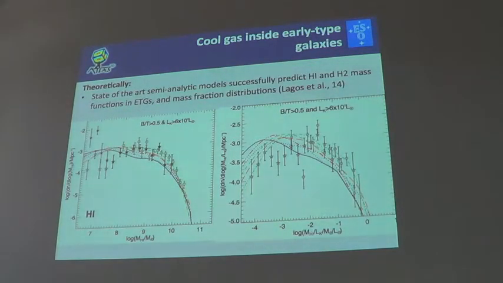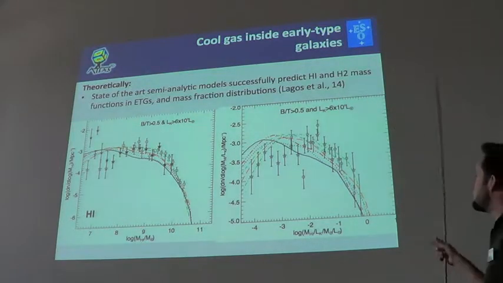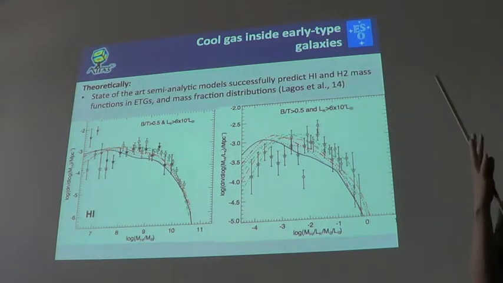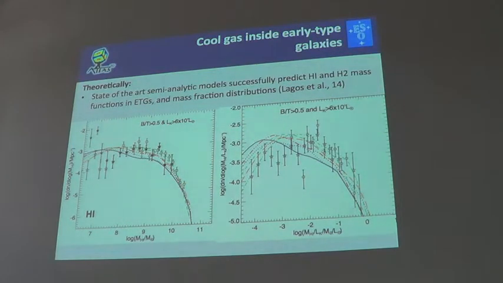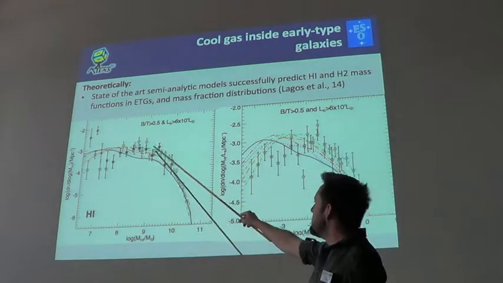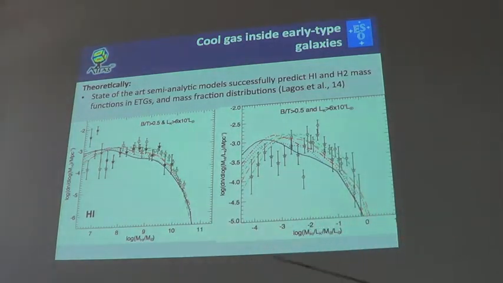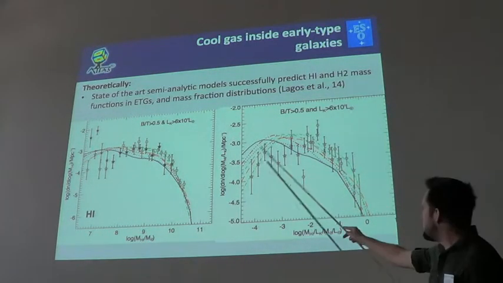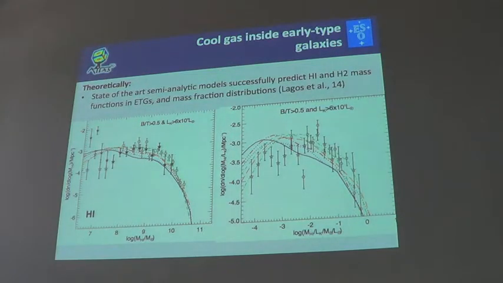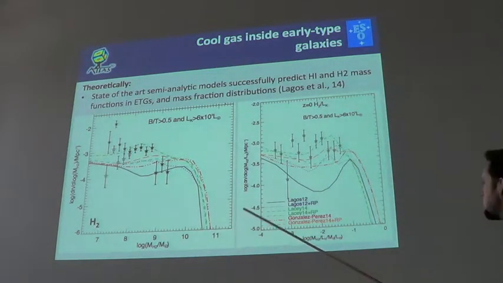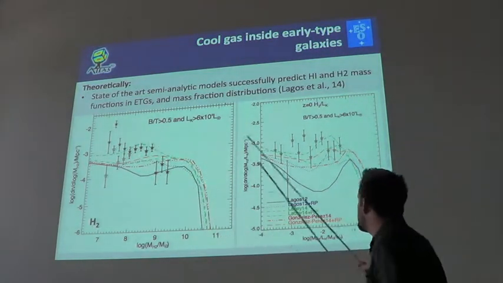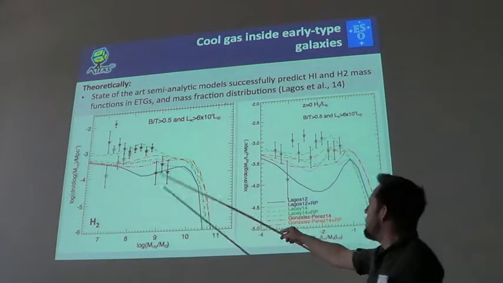However, you can also look at this theoretically. This is a paper that Claudia Lavis and I put out this year, and actually, if you look in the semi-analytic models, you can quite well predict the HI and the H2 mass functions found in these galaxies. So here we have the HI mass function with the semi-analytic models as the curves, and you can see they go quite well through the data. And this is the mass fraction, so how much HI you expect in each galaxy. And once again, you can reproduce pretty nicely the shape of this. The same with the CO ones. So with the H2, as long as you have a sensible ram pressure stripping scheme in your SAM, you can do a very good job of reproducing the H2 mass fraction and mass function.